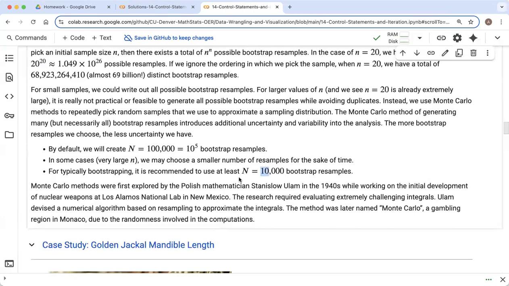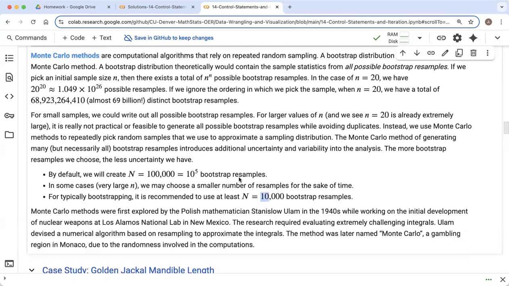It's called Monte Carlo after the casino in Monaco, because betting in casinos is pretty random, and this process is based on randomness. So that's why we call them Monte Carlo methods, though they have nothing to do with gambling or Monaco, besides the fact that there's randomness involved.